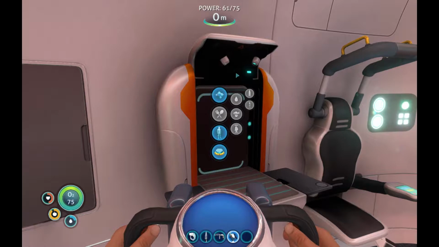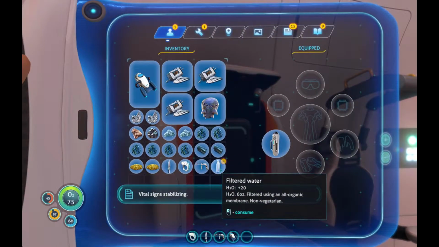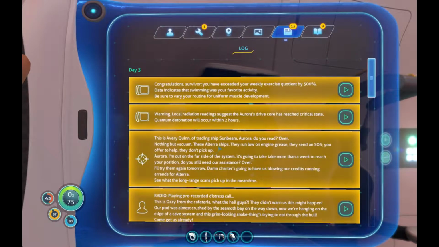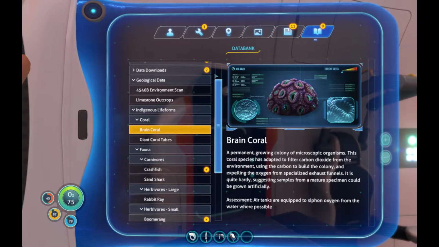They look like little googly eyes. Am I the only one who sees that? I might be. Awesome. Vital signs stabilizing. 15 voice logs. There we go. Oh, look at the data downloads.